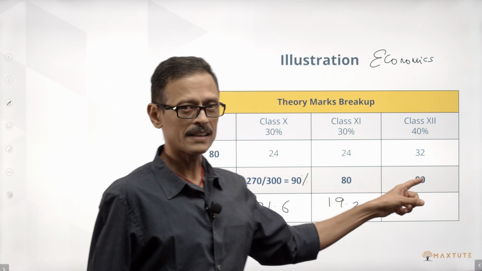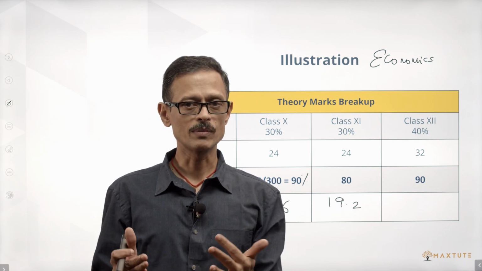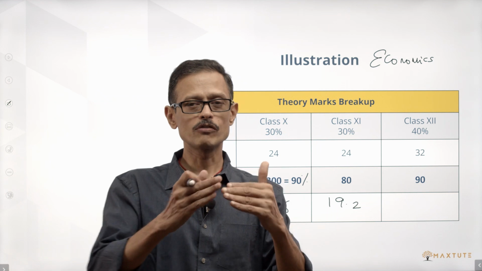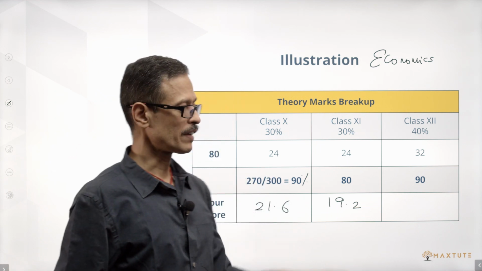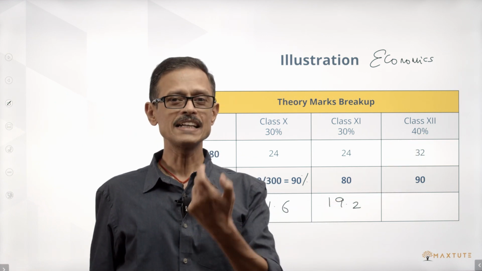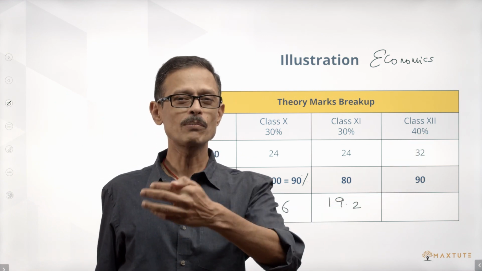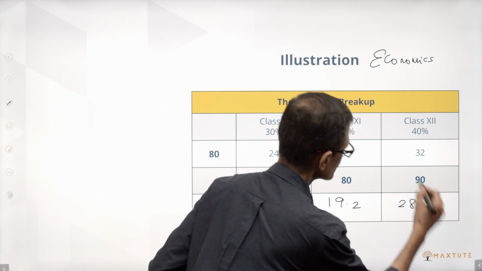And let us say the last part, based on your unit test, pre-board and how your school evaluated your 12th standard performance, you scored 90% of what can be awarded for that, right? They say that that amount is 90 marks. So, if you had got 100 on it, you would have got 32 marks in total. You got 90, so 90% of 32 is 3.2 less than 32, which is 28.8. So, this is the component for these 32 marks.